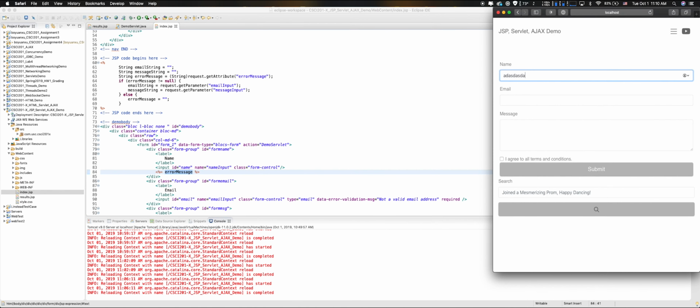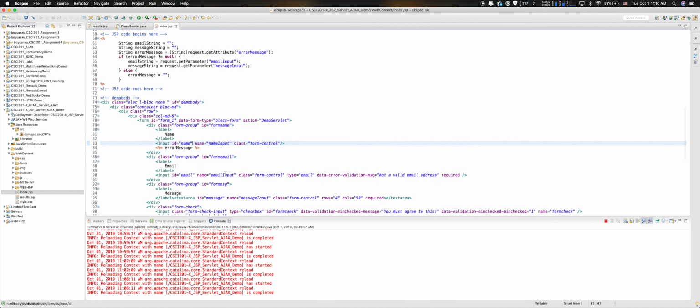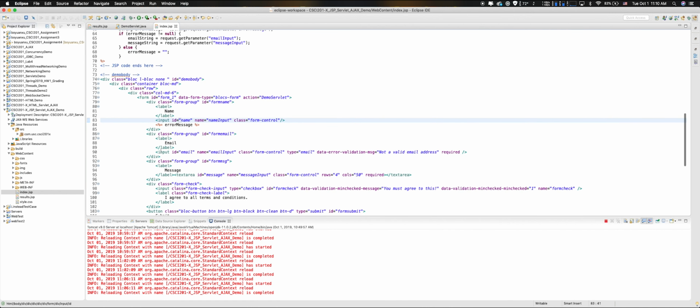Let's just type in an empty name actually. Fake email data. And let's click on submit. And what I expect to happen is to have an error message display under the name input. And there we go. Look at this. But we still have a problem because our email and message input fields are still empty. And we want to fill them in with whatever the user filled in last time. The way to do that for the email tag is, in this input, there's something called a value attribute.